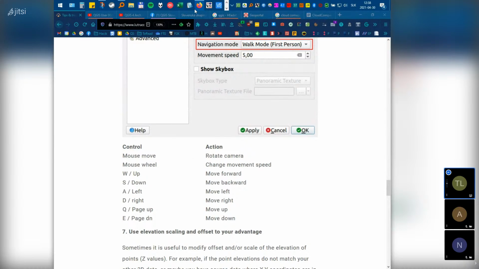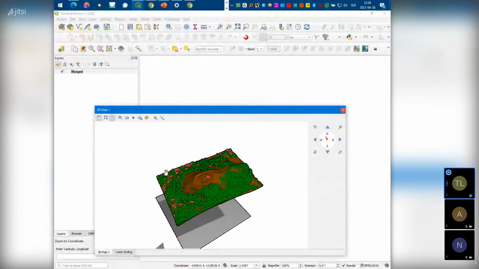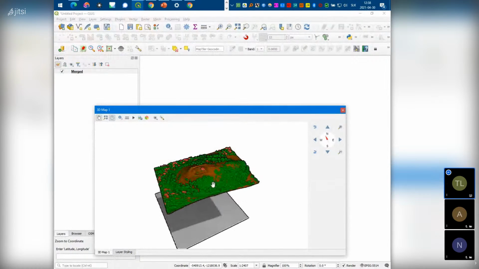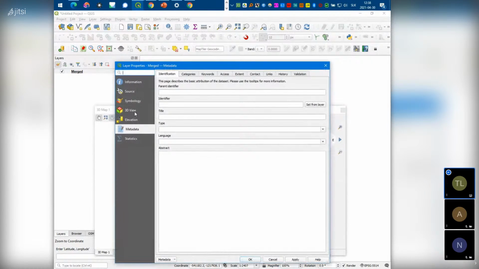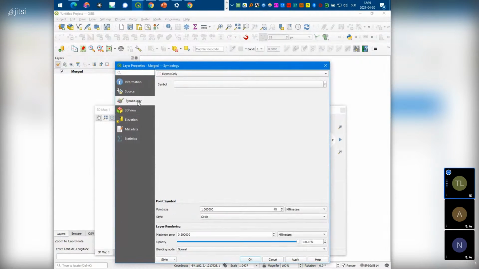So, what do we know now? Okay, it was more Chinese than English, how to display the data in the 3D view. First, what we have to know is that you have a separate tab for this. You have to turn off the classes. You have to turn off the two-dimensional displaying.